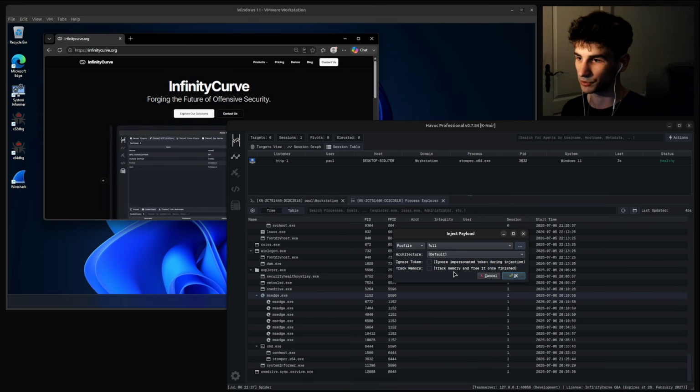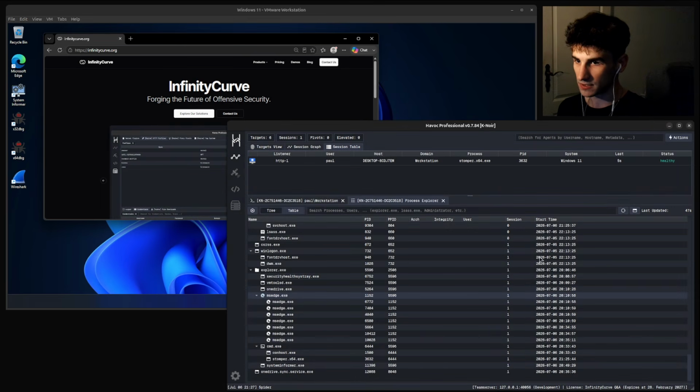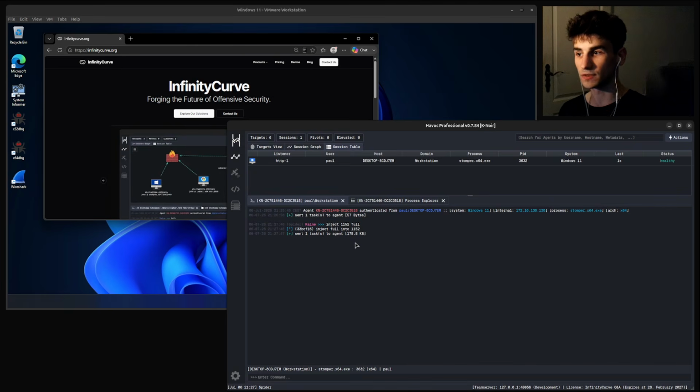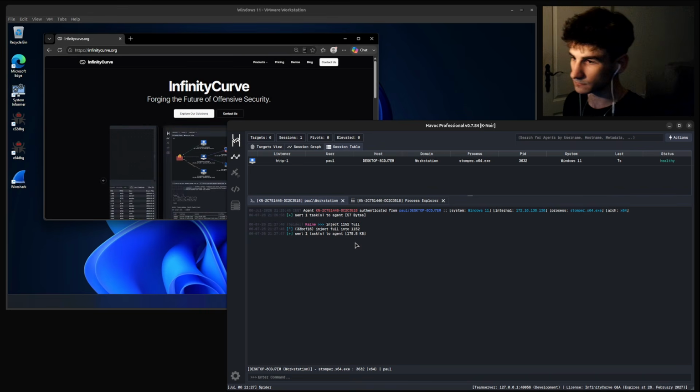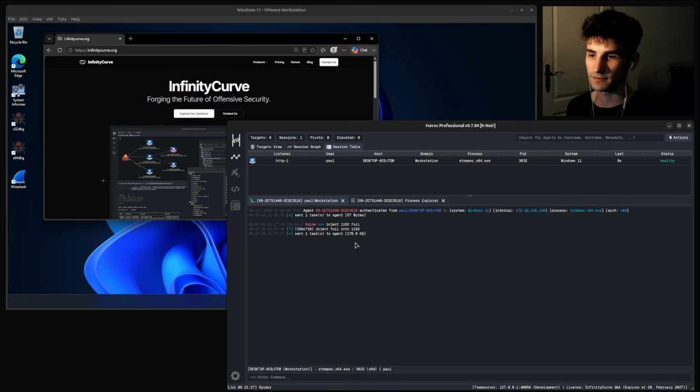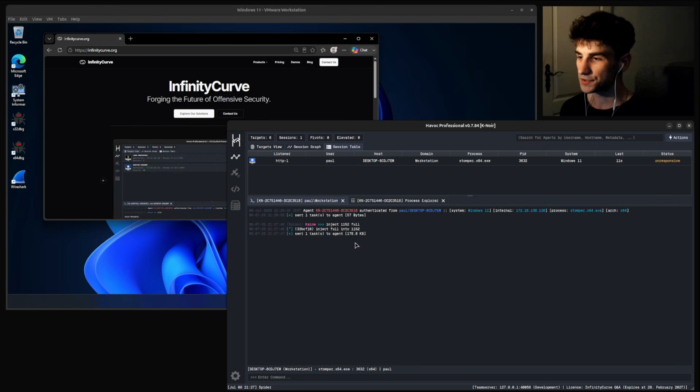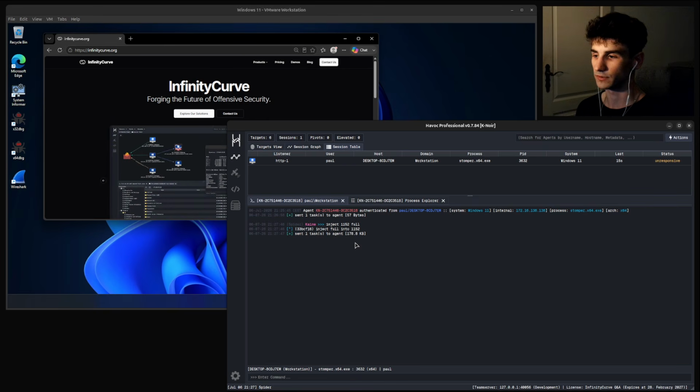But in this case, we don't need it. Let me do this, and it's going to utilize the registered injection technique alongside the registered memory allocation technique. This might take a few seconds, considering that the technique is performing a lot of minor tasks.